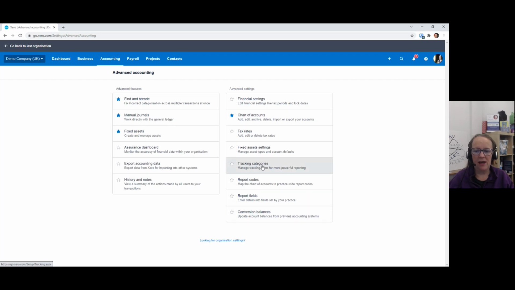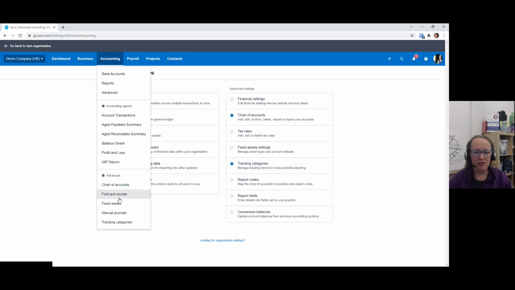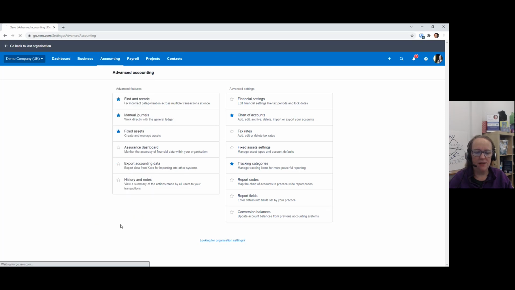And you can see Tracking Categories is the option about halfway down on the right-hand side. If you want to get to tracking categories easily in the future, just make the star blue by clicking on it. And what you will find is tracking categories will be added to your advanced menu in the future so that you don't have to go via the settings.